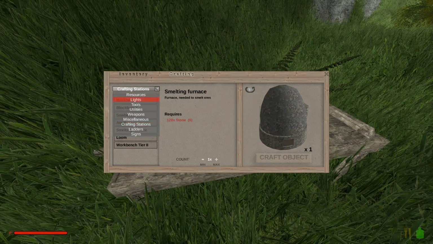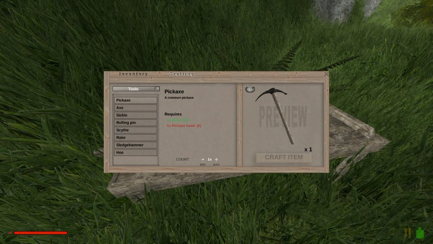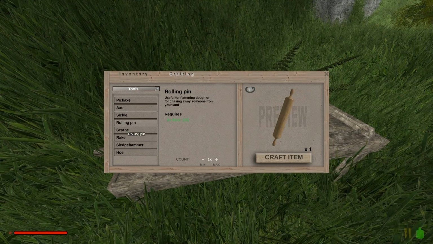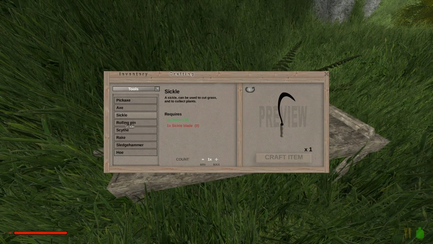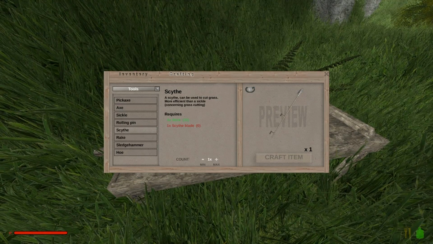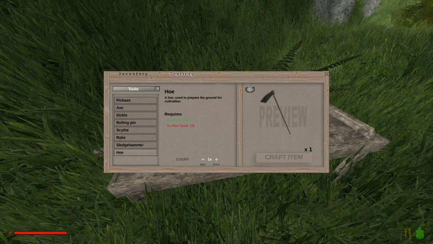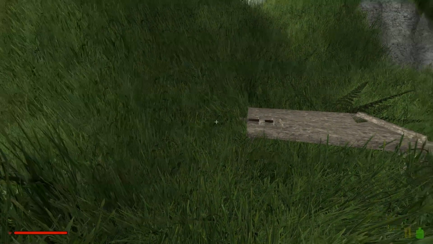Just to give you an idea, under tools, we have the pickaxe and the axe, but we have a sickle. I don't know what we need the rolling pin for. I guess you can probably use that to hit goats on the head, maybe. The sickle we use in order to get seeds and things like that from our plants. The scythe, that's our vintage lawnmower. We have a rake, a sledgehammer, and a hoe. So there's a ton of stuff for us to play around with in here, but we can't do any of it until we get our smelting furnace.